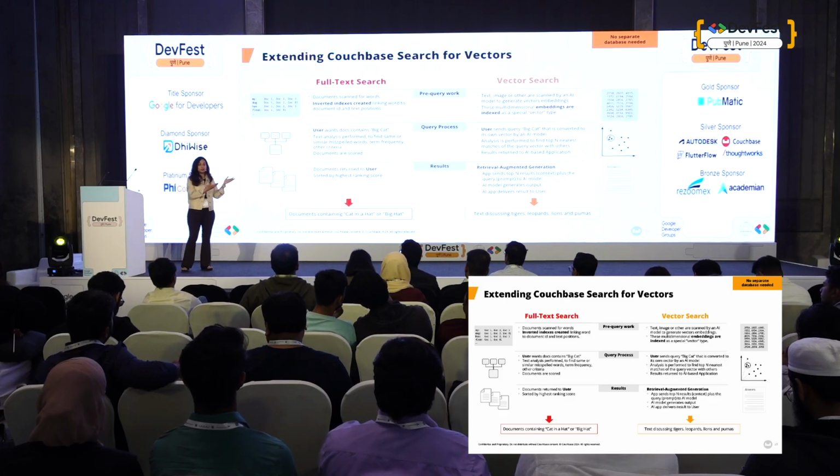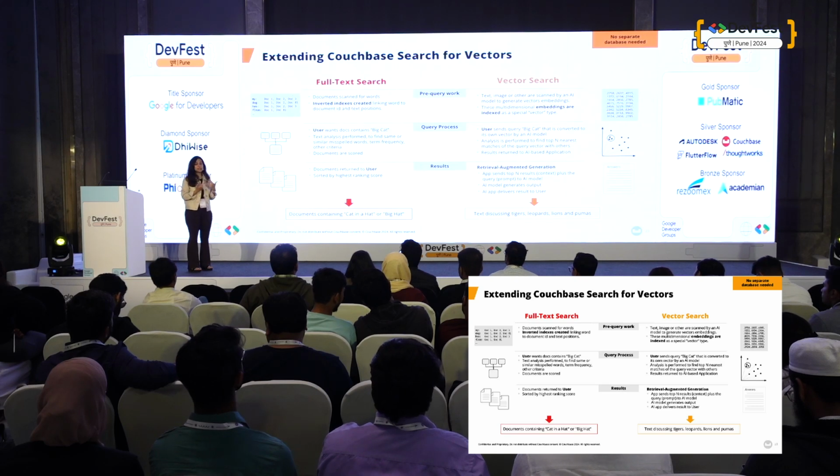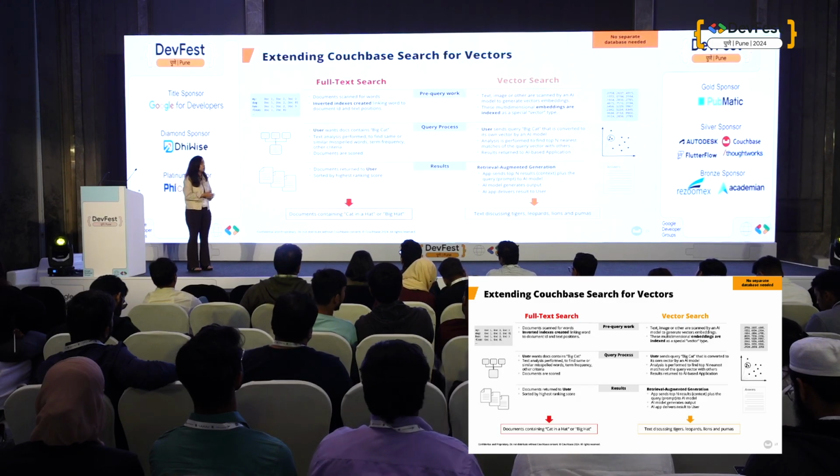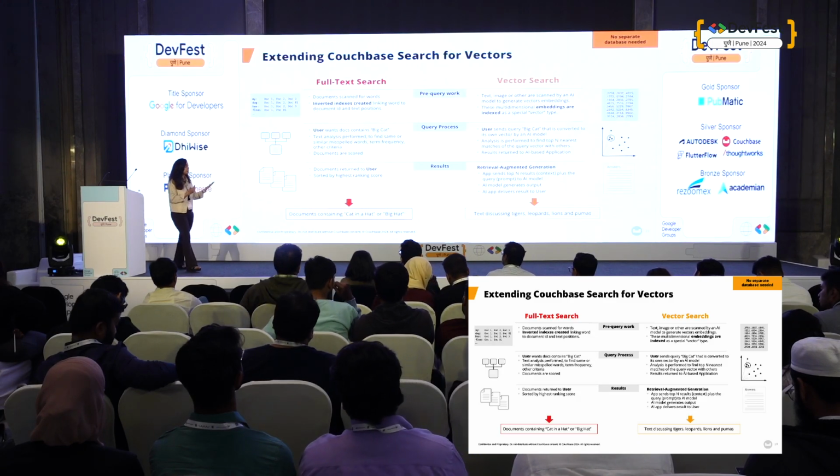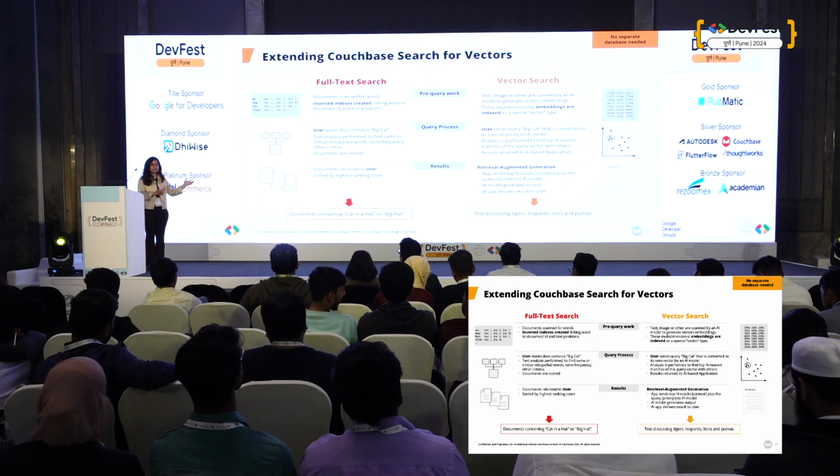Now, if I do the same with vector search, it will map the semantic meaning behind these two words, climate and change. And the results that I'll get in return would be global warming, environmental crisis, as well as climate change. So with vector search, you go beyond just the text of the word and dive into the semantic side of things.